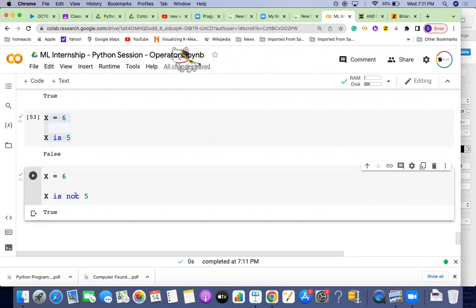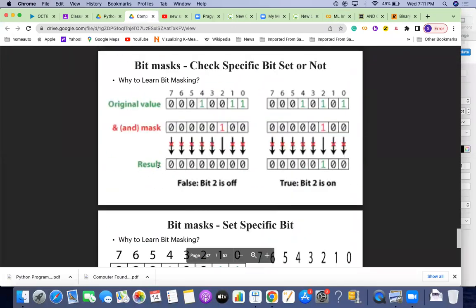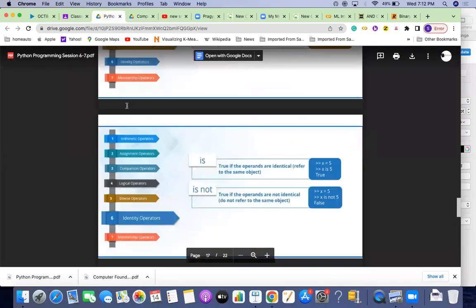Why will we be using that? Because for complex things, I am trying to compare. Here it is very easy to compare, but when a lot more things are there, it will be very easy to find out whether they are the same or not the same. Whenever we discuss programs, we will see how it is used. Numbers are very easy, but with strings and more complex things, when you are trying to compare, this will be much easier. Is that clear, identity operators? Any questions here? No, sir. Okay, so that is done.